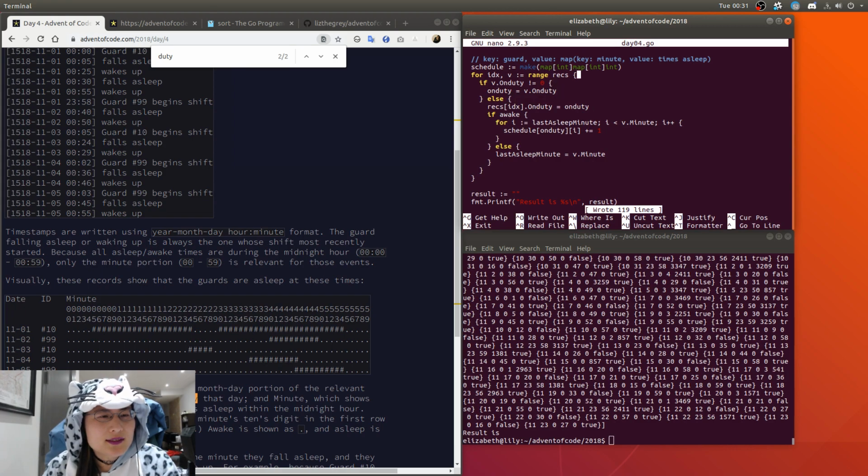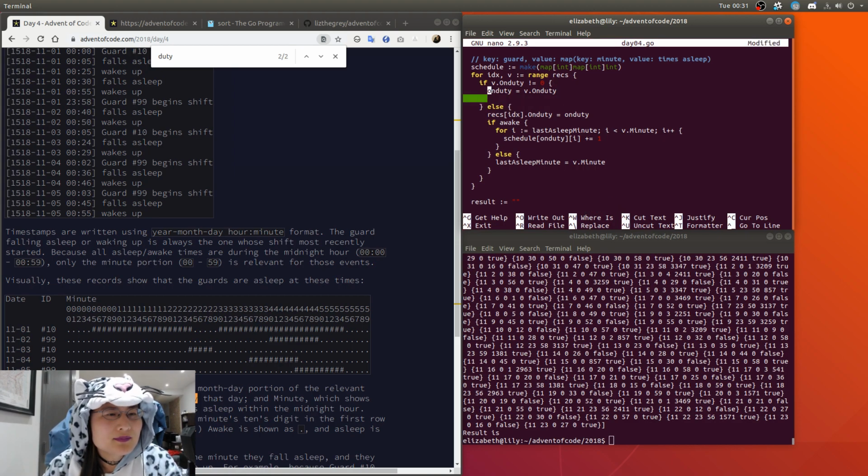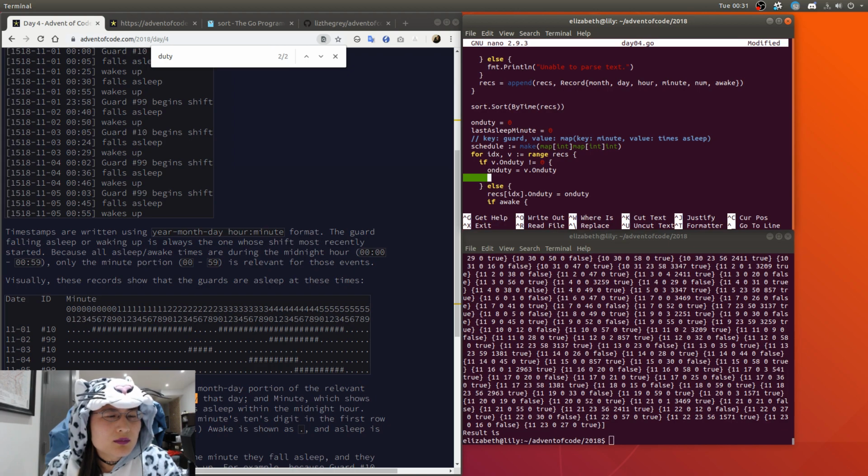Let's deal with that case just to be safe. I'm sure it was thrown in here as a case as well. So if the on-duty changes, we need to avoid the initial starting condition. On-duty is not equal to 0.